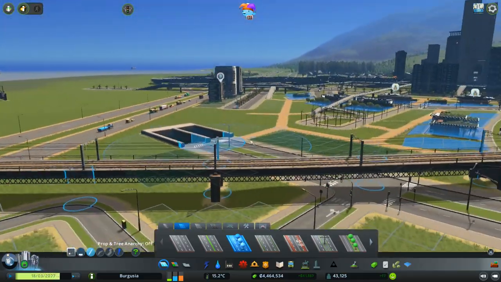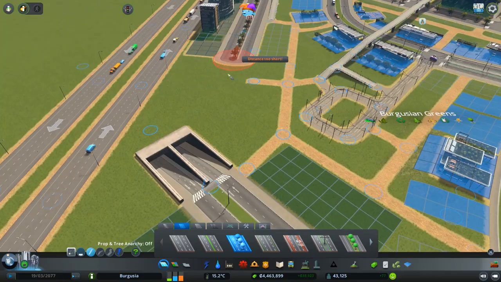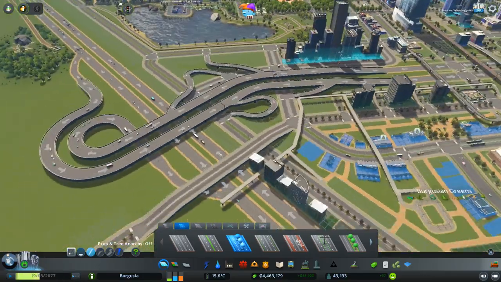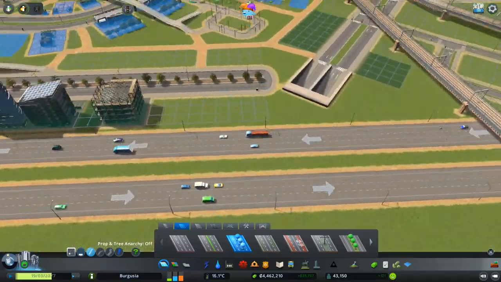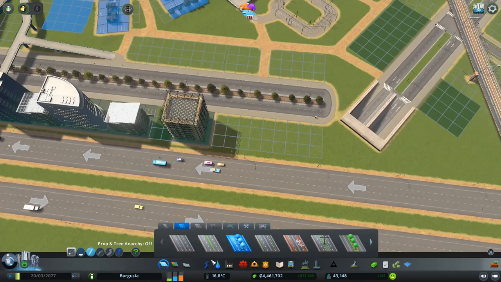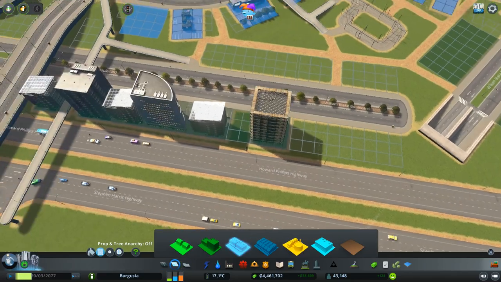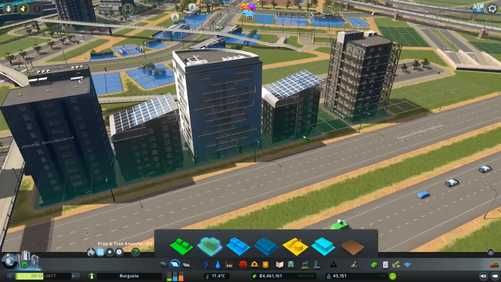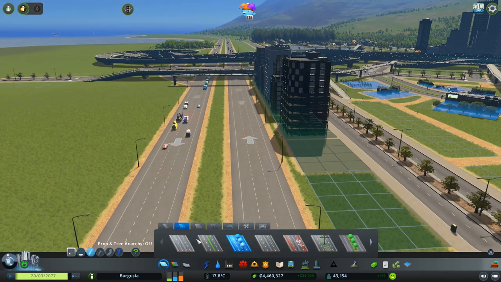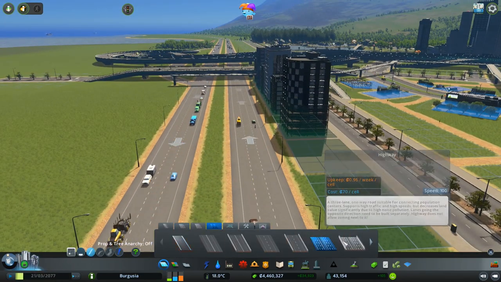Okay, so I'm wondering how I'm going to get this road hooked up. But you know what, I might actually just leave it. I might leave it as a dead end. Because there's only going to be residential along here. So really, the need for that to be linked up somewhere else isn't really that important.